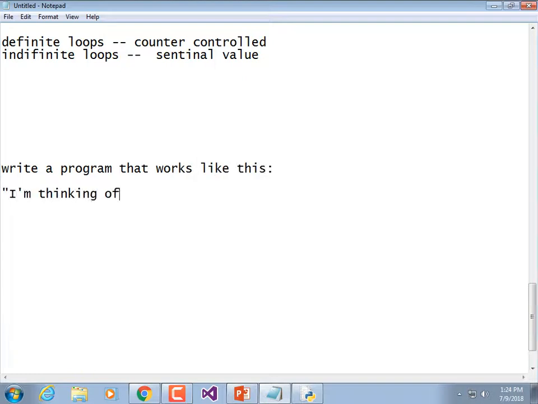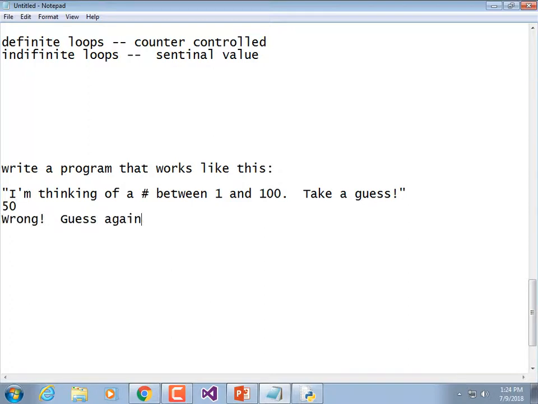I'm thinking of a number between 1 and 100. Take a guess. So we guess 50. It says wrong. Guess again. We guess 30. Correct.